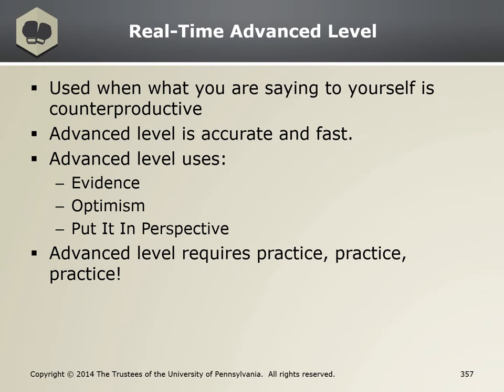For example, let's say the situation is you're about to teach MRT — the Master Resiliency Training — for the first time. Counterproductive thought one: I'm not prepared to teach today's MRT skill. The RTR response using the evidence strategy would be: that's not true because I've spent a couple hours reviewing the material for today and practiced the practical exercises. Counterproductive thought two: the participants won't understand any of the material. Your RTR response using the optimism strategy: the participants might not know how to use this particular skill immediately, but they'll understand most of the material with practice.